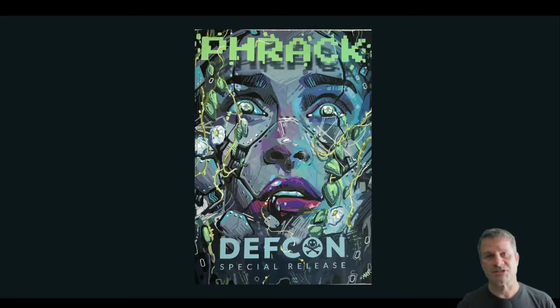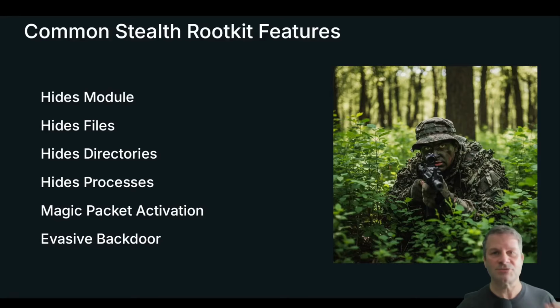This presentation is going to cover this rootkit in terms of how it was hiding on the box, but the general techniques work across a wide variety of these styles of stealth rootkit, so they have general application for anyone who wants to watch. What's interesting about rootkits is they have a lot of common features that intimidate a lot of people, but hopefully by the end of this presentation, you'll find they're not intimidating at all once you start peeling back the layers.